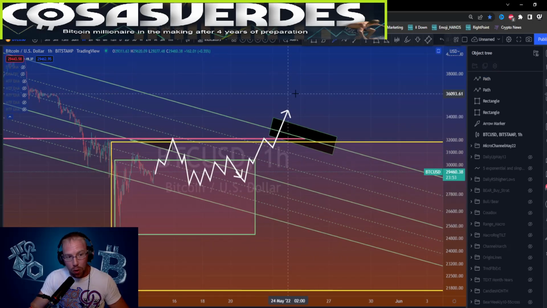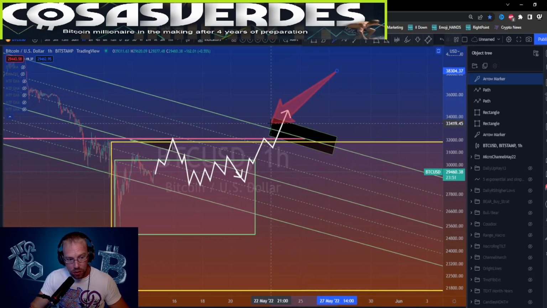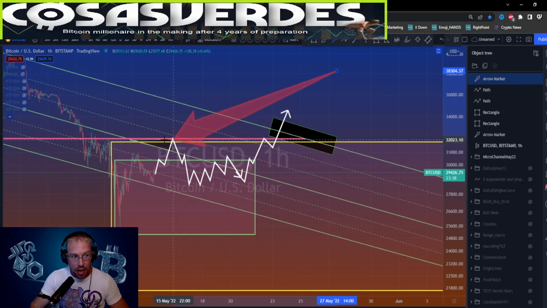So if the more bullish case happens, then this box between May 22nd and May 27th would likely be hit, because that's where everything's crossing, right? And price could get attracted to it and try to bust out up and above 32.5 about that time, and that would also be breaking above this pink line as well.